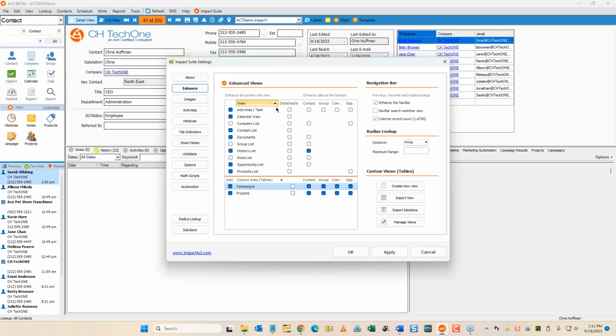One of those great things is the ability to detach my activities and task list. I am very task oriented as it comes into my use of Act. And so managing my task list is something that I do on a separate screen. So Impact gives us the ability to detach a window inside of Act to go outside of Act and to be placed on a separate monitor.